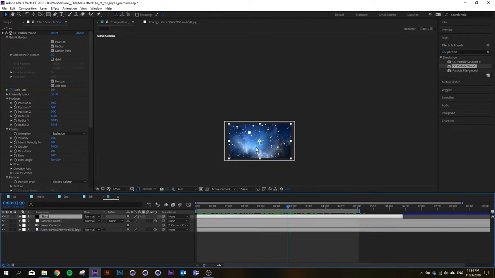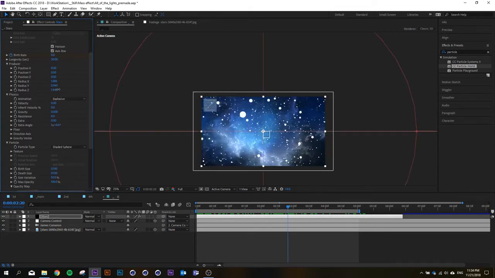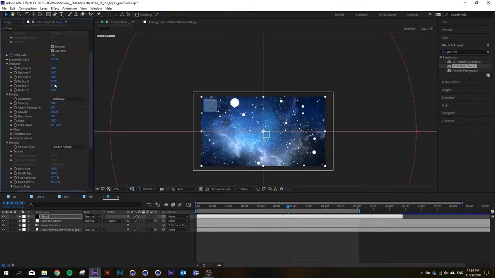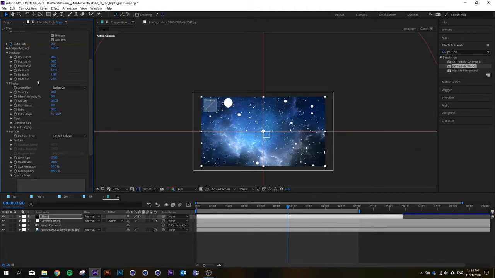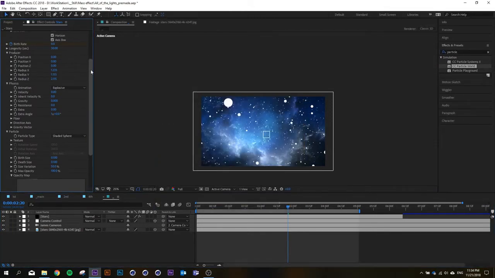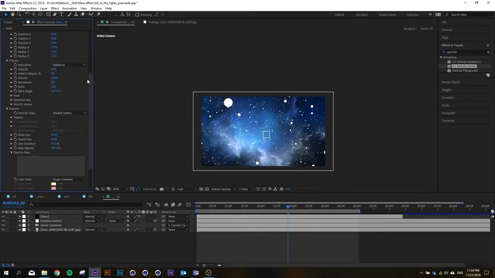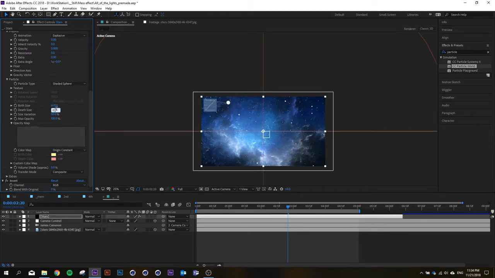Now we kind of need to adjust the stars a little bit because we can see that they're way too big. And you can just adjust these based on your composition size. If you're following my composition size, then you can just, I guess, copy the values. But I would really encourage you to try and play with this yourself. So my stars should be way smaller.